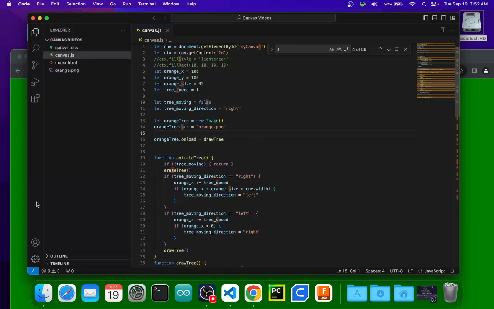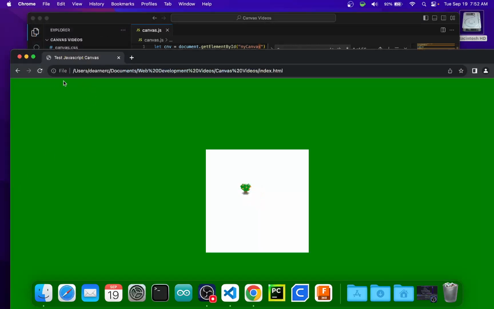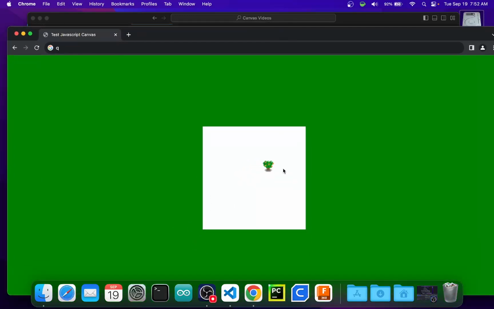Oh, I didn't actually save it. I can reload it. My orange tree will be smaller, but when I hit Q in the window, not in the navigation bar, it's still going to bounce off the right part of the screen because I'm using the same variable to control the size of the orange tree and to detect where it should bounce. So I can change that one variable, and it's going to adjust all of the behaviors of my code appropriately.